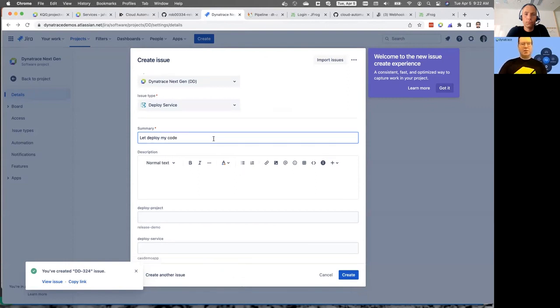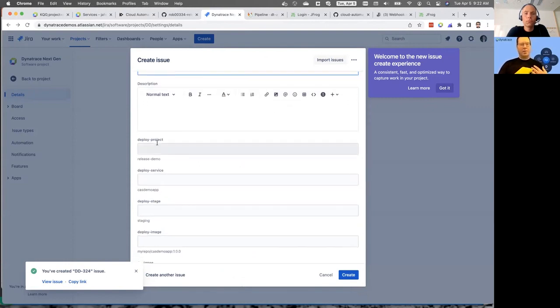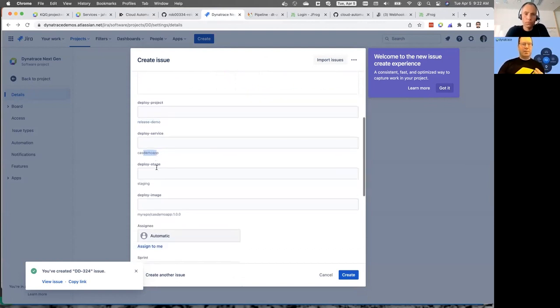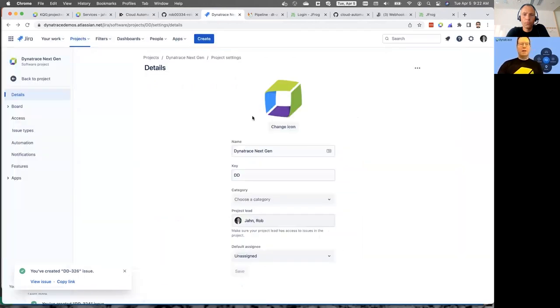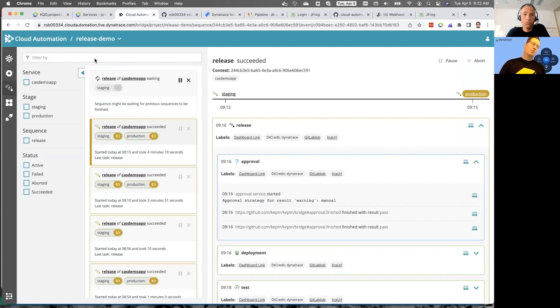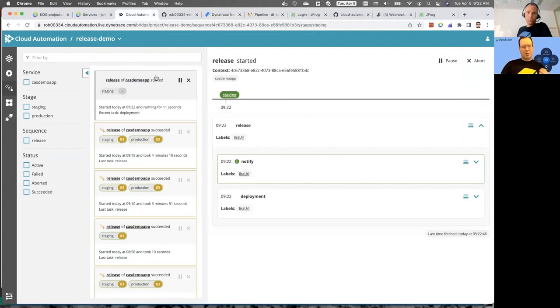And in my Jira ticket, it has defaults, but here in my case, I'm deploying for my particular project, this service for my environment. And then I want to go into the staging environment and I'm rolling out this particular image. So I'm just not going to fill in the fields, but I'm going to go ahead and create my ticket. So what happens here is the Dynatrace cloud automation has a project that is installed within cloud automation. And now what's happening is that ticket called the API of cloud automation and has begun to trigger my sequence of activities, as you saw within that diagram.